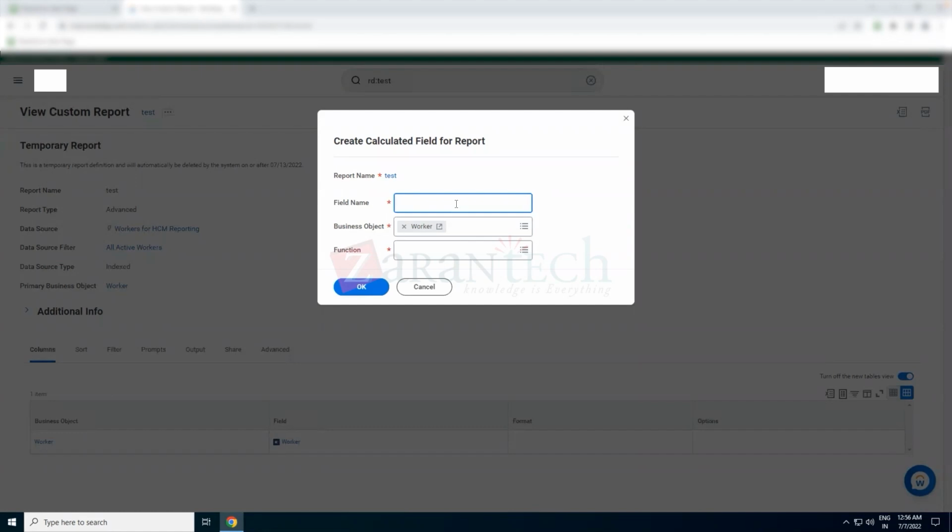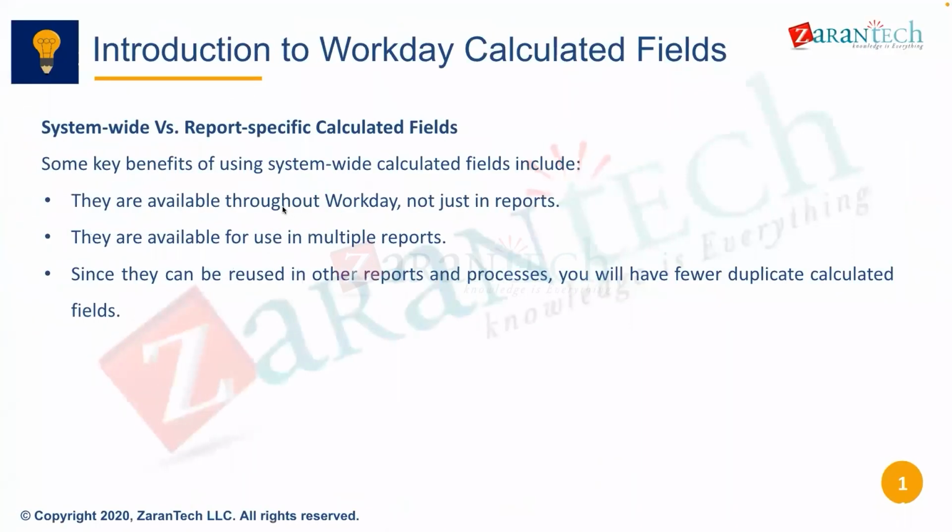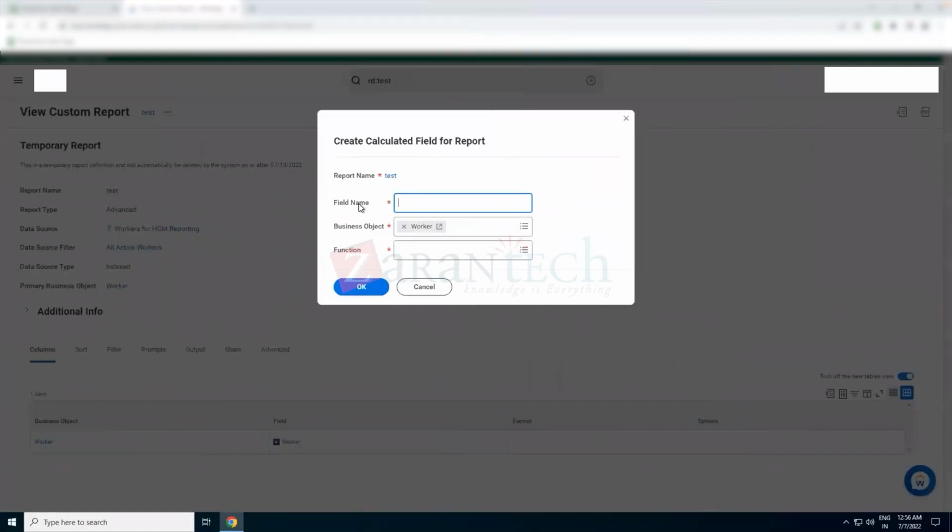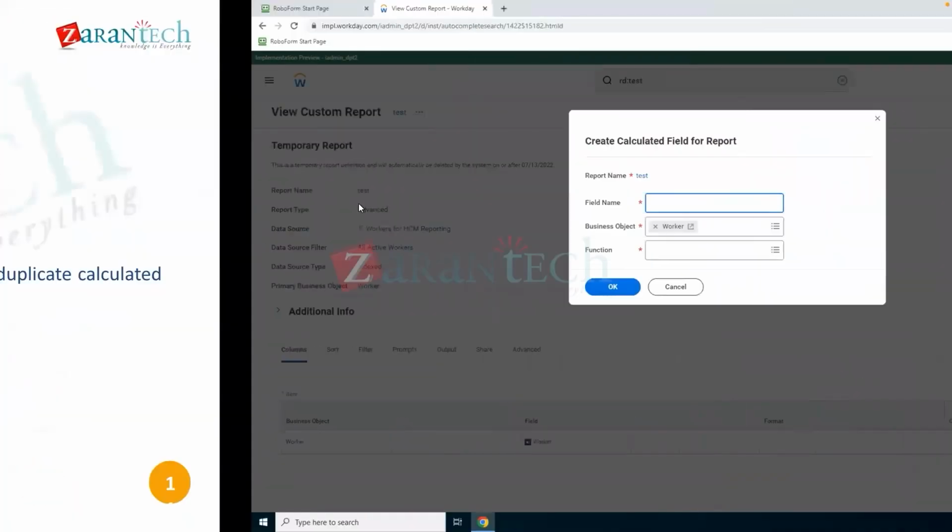We are creating a calculated field very specific for this particular report only. A system-wide one can be used in multiple reports, and the one created specific for a report can only be used as part of that report. It can't be used outside.